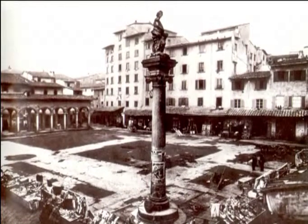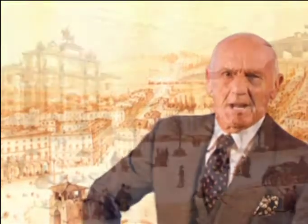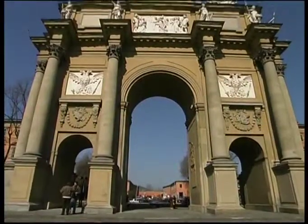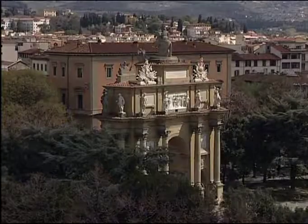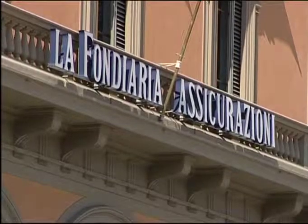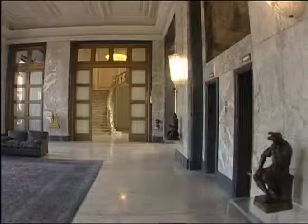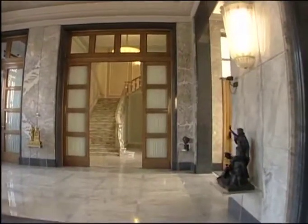Florence was also changing before the very eyes of its inhabitants. In 1865, architect Giuseppe Poggi presented his plan to the local authorities for the modernization of a city anxious to play its newfound role as capital of united Italy. Piazza Cavour, today's Piazza della Libertà, with its honorary arch and its tree-lined boulevards, was also the work of Poggi. This busy part of town has housed the Fondiaria Insurance Company, now known as Fondiaria Sai, since 1961.